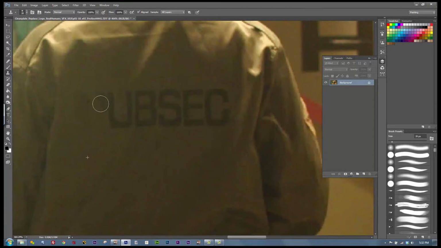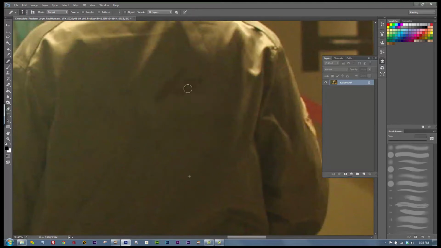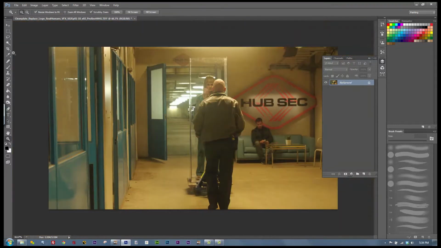Alright. And so I'm not going to make you sit through me painting all of this, but we're going to use a combination of the clone tool and the heal tool, and we will have a clean plate done momentarily. The idea here is that you're going to need to do as nice and as accurate of a cleanup as you can. Any artifacts you have in your plate will be passed on to Mocha.